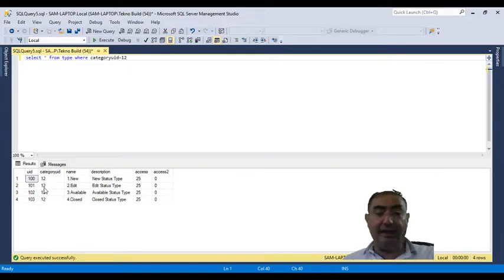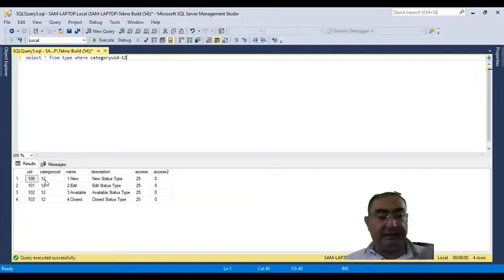You need these types: once you're a configurator and you're creating a status, in Prosper you're allowed only four types of statuses: one new, two edit, three available, and four closed. So we have to provide you these types so you can create a status. How do we do that?